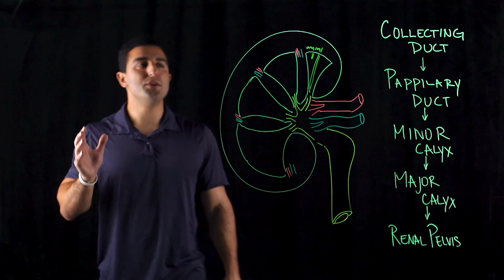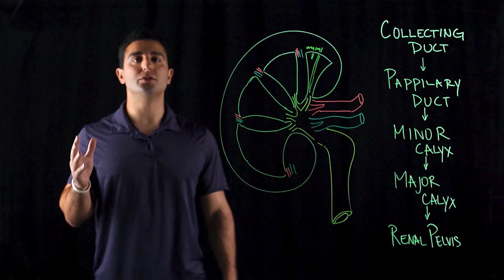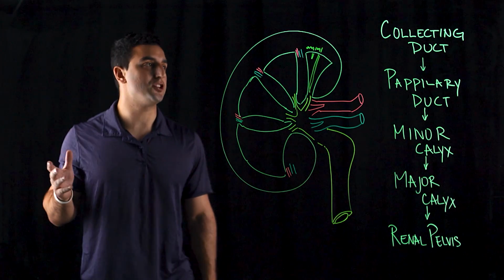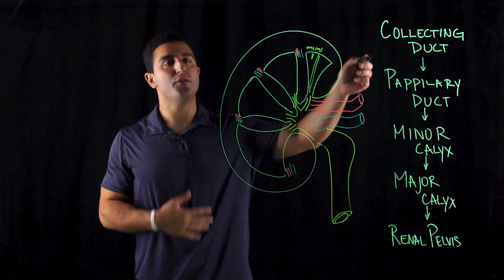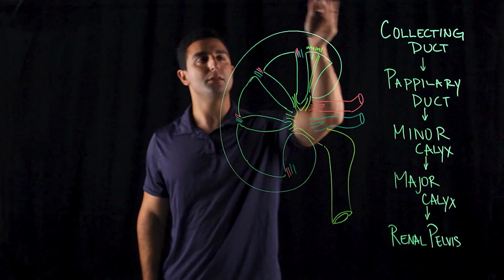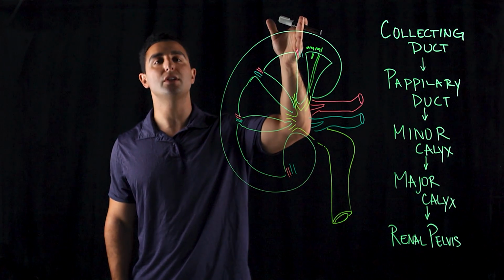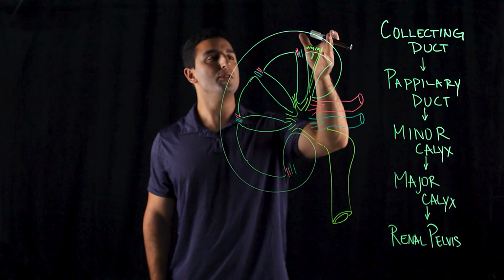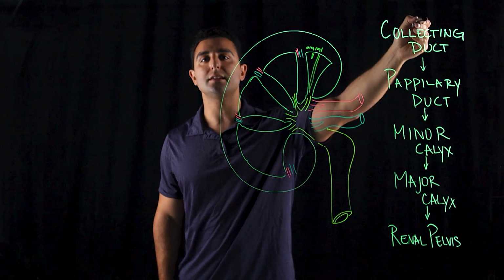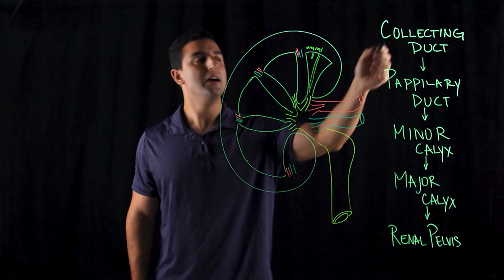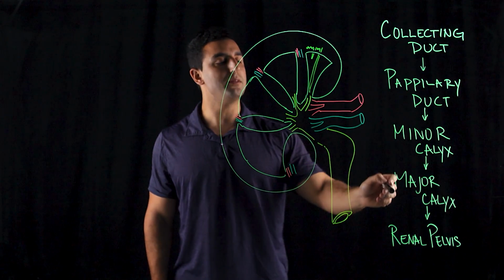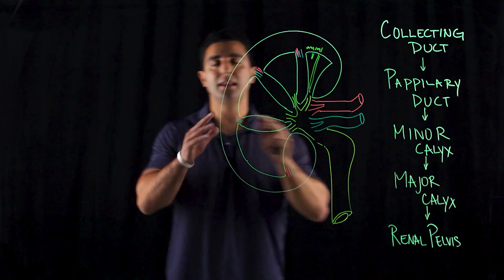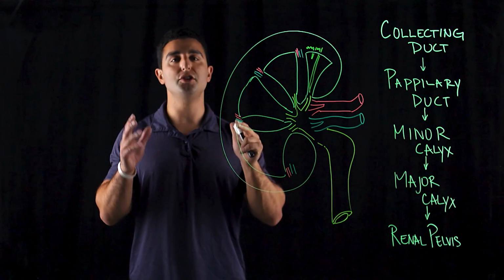All right, now we're going to look at the homeostatic imbalances that result from urinary tract infections. If you remember from the previous lecture, we talked about the pathway of how urine is formed. Urine is formed from the nephron, and all the urine is then transported into the collecting duct, which eventually goes to the papillary duct, into the calyces, the minor and the major, and then out the renal pelvis. And then from the renal pelvis, you have the ureter.